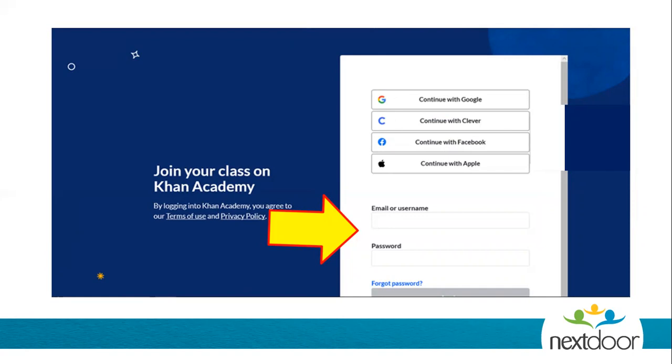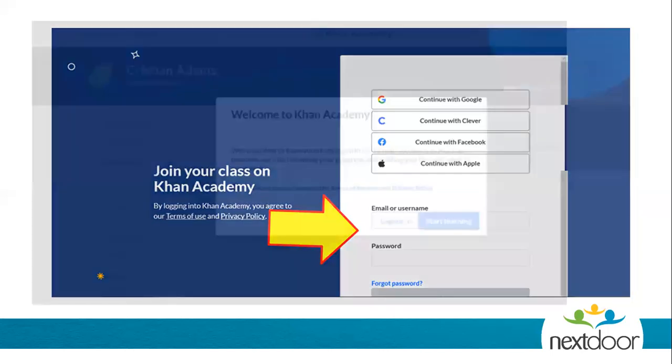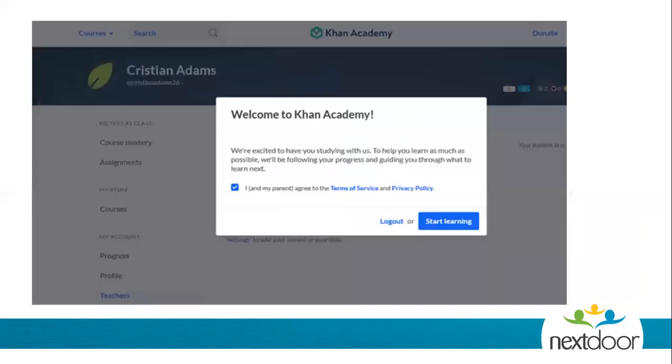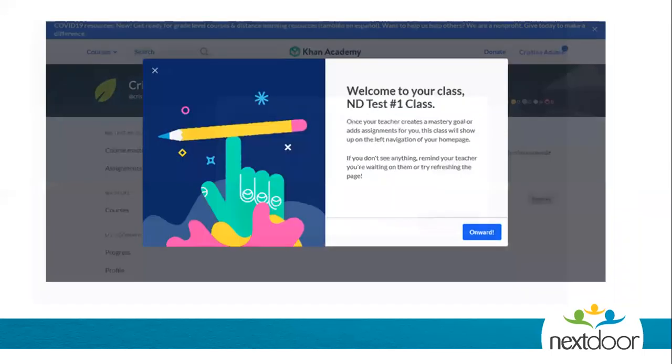When your child's teacher set this up, they assigned a unique username to your child and then a password. That information, along with the class code, will be shared with you from the teacher. So you put that information in. Welcome to Khan Academy. Let's start learning.